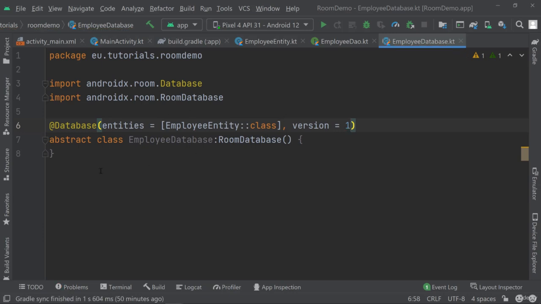If we were to update our database, meaning for example we change the amount of properties that we have in a table, then we have to change the version. And then we would have to go into data migration, which would make it super difficult in some cases, because let's say you need the new property in your project for it to work, but you don't have it for most users, then you would have to auto-generate it and so forth.